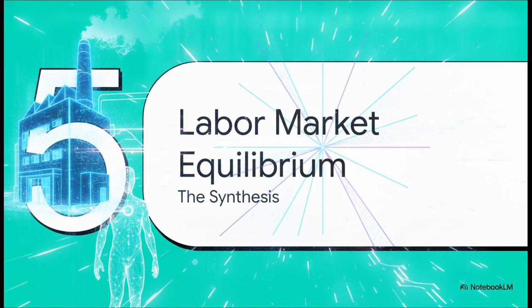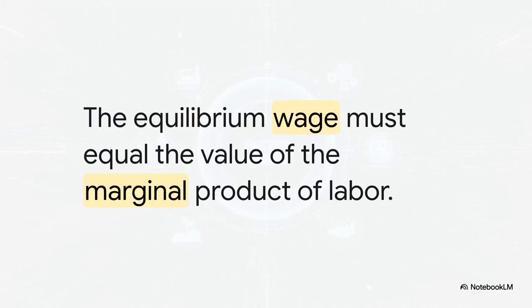Labor market equilibrium. All right, it's time to merge our two separate models, the firm's demand engine and the worker's supply trade-off, into one unified economic equilibrium. When these supply and demand streams finally intersect, they lock into a state of perfect balance. Every single firm has maximized its profit, and every worker is paid exactly the value of their marginal contribution. The wage adjusts perfectly to balance the quantity of labor workers want to supply with the quantity of labor firms want to hire. Any shift in either curve instantly recalculates that new equilibrium wage.